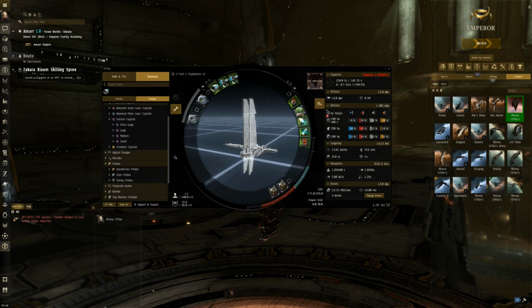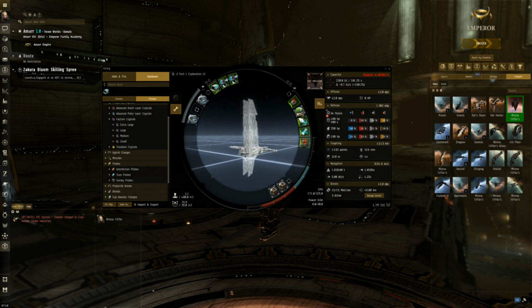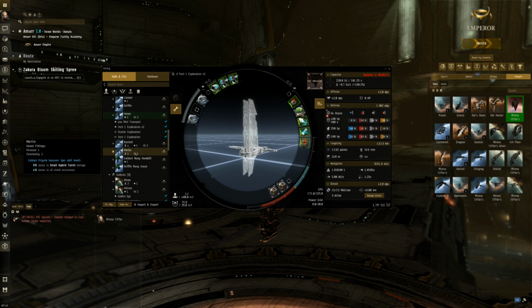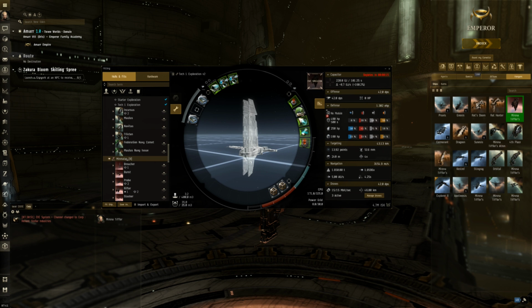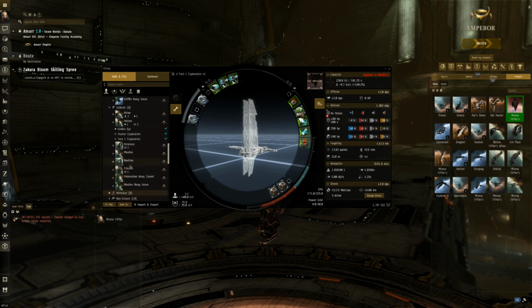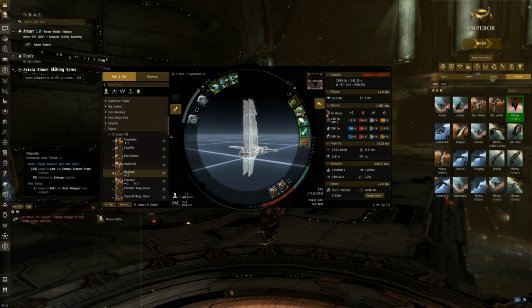Then of course you will need a ship. Each race has a so-called scanning frigate. For the Caldari it's the Heron, which you can see here, but there are of course also others. For the Gallente it's the Imicus. For the Minmatar I think it's the Probe, I've never used that one. And for the Amarr it should be the Magnate.